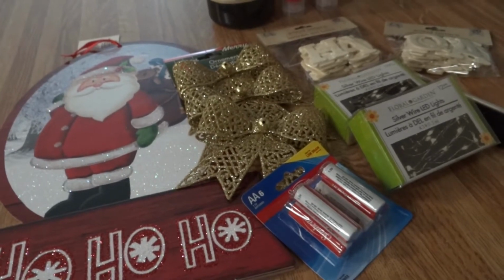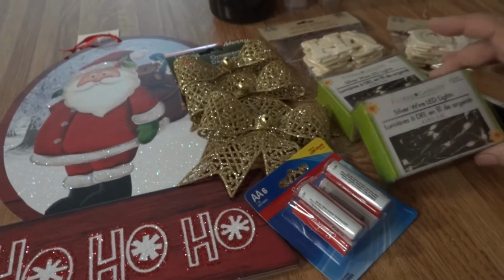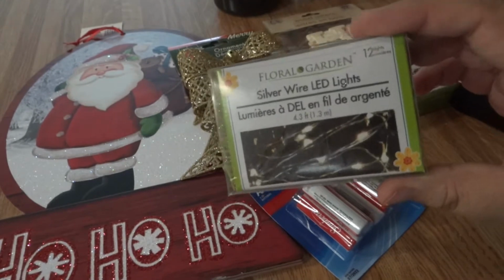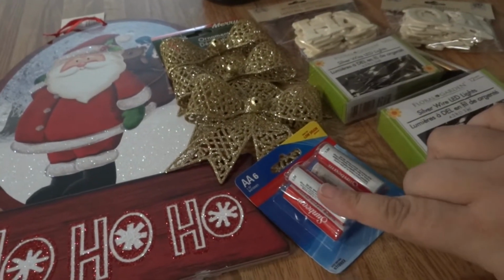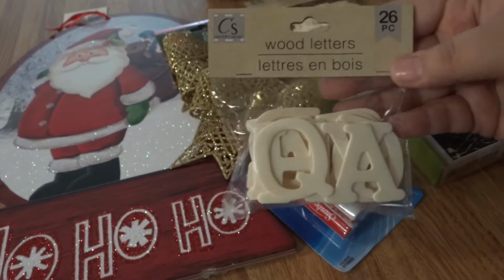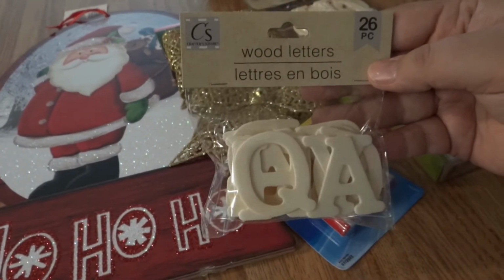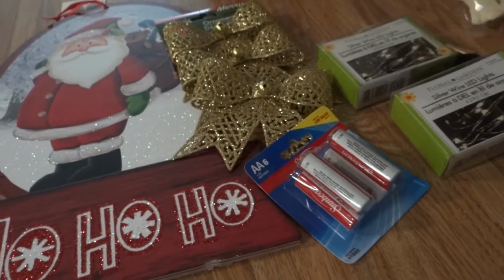So these will be the supplies to make this adorable DIY. You're going to need some wire, LED lights, and of course batteries for them. What are they calling these? The Crafter Square? Yeah, the Crafter Square wooden letters. I got 2 packs just to make sure I have enough for what I want to spell.